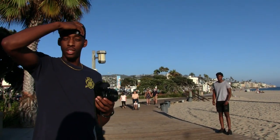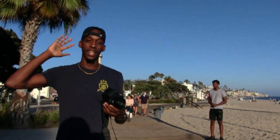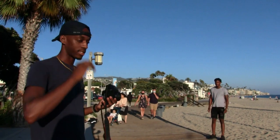Right now we're gonna try to do the soft backlight of him. I'm gonna be standing on that side, but we're gonna introduce the sun on the back of his hair. He has a little twist, so we're gonna let the sun come through that.